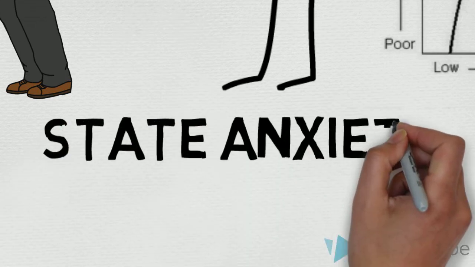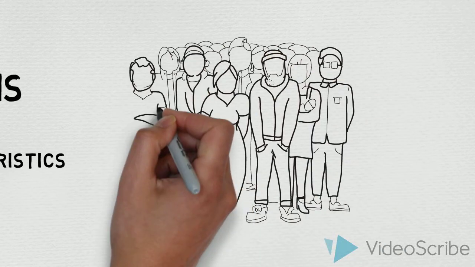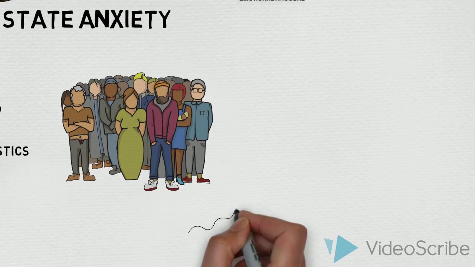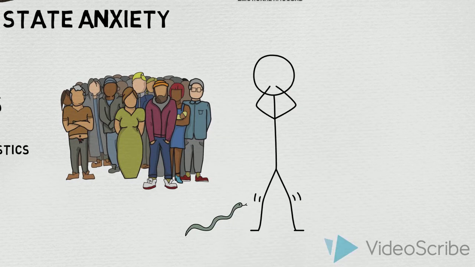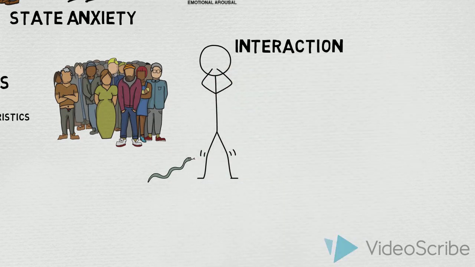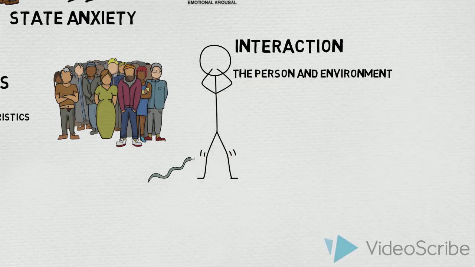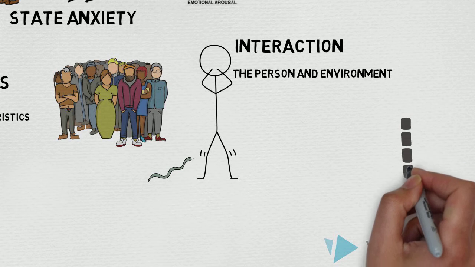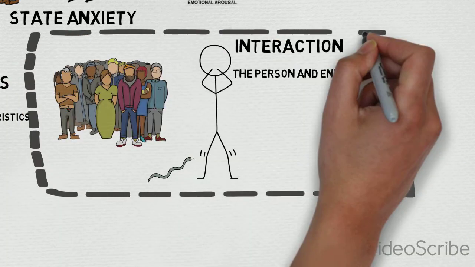State anxiety can be defined as nervousness or discomfort caused by the arousal of the autonomic nervous system, which is induced by different situations perceived as dangerous. Endler and Kowalski discuss how it is an interaction between an individual's trait anxiety and the situation that determines their level of state anxiety. The feature of trait anxiety and the stressful situation must be congruent in order to evoke an increase in state anxiety.